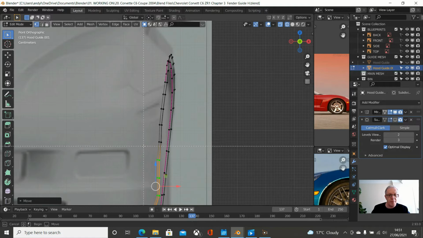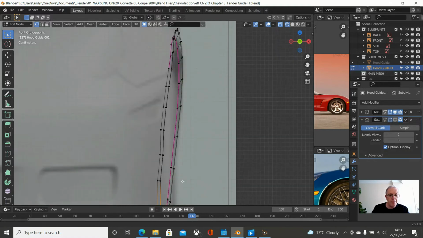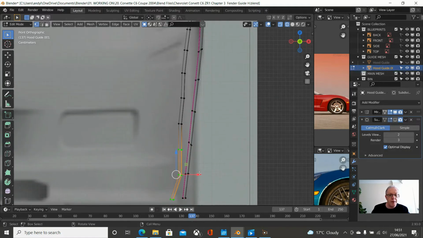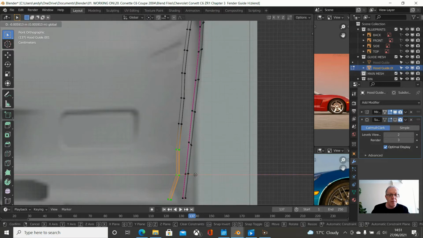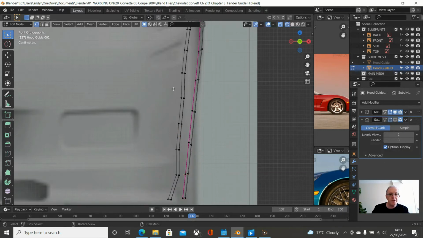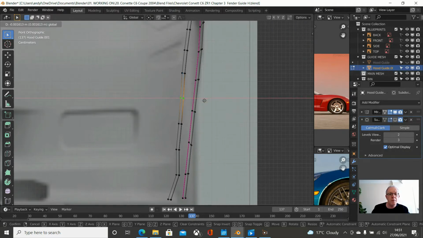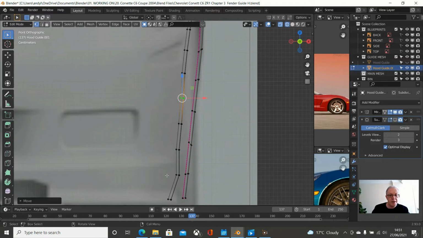Right, deselect the top one, bring them in again. So we're roughly following the line. We can see ones that are out of place. So these are out of place a little bit, so just nudge them into place.